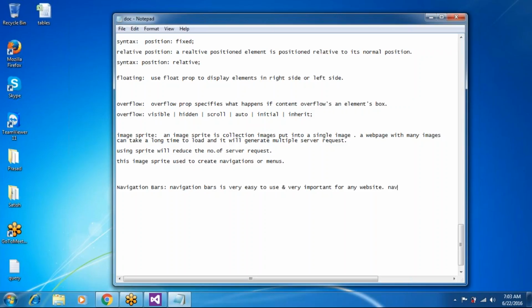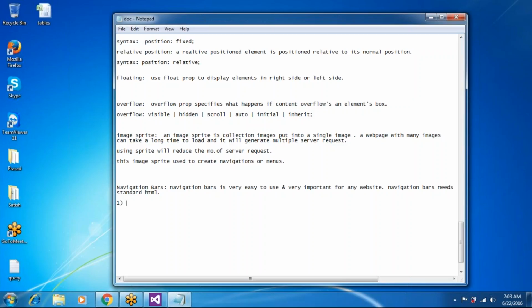So navigation bars need standard HTML. Here we have two types of navigation bars.